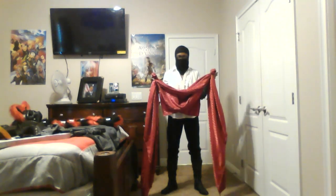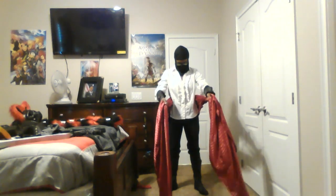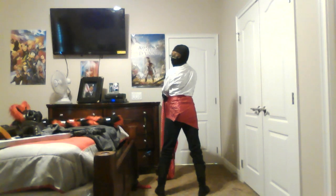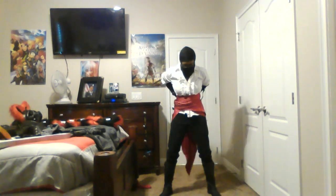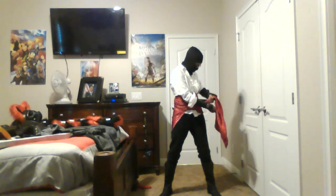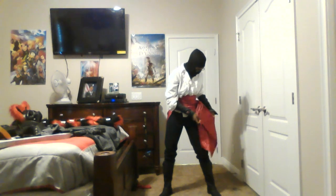Moving on. Alright, so I got my little sash. It's just basically my old bed sheets that were just dingy. So I'm gonna wrap it around and have to get rid of these bands somehow. Okay, that works. We're gonna make sure this is right in the center, nicely tucked. I'm gonna pull one side up, one side down, do the same thing coming back around. We're just gonna do it on this side for this video. We're just gonna do a simple knot. Just tie it a little tight. Trying to get this other one. And there, nice and floofy. Alright, looking good.